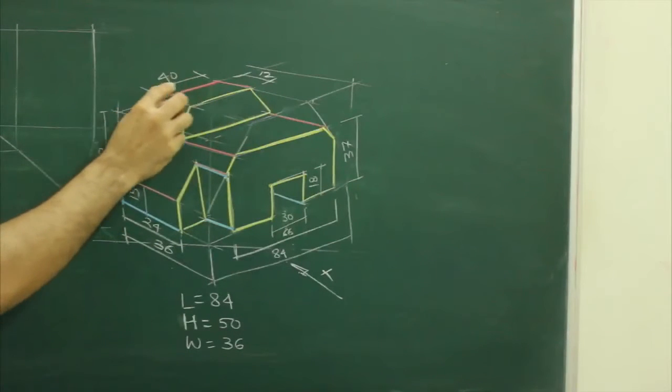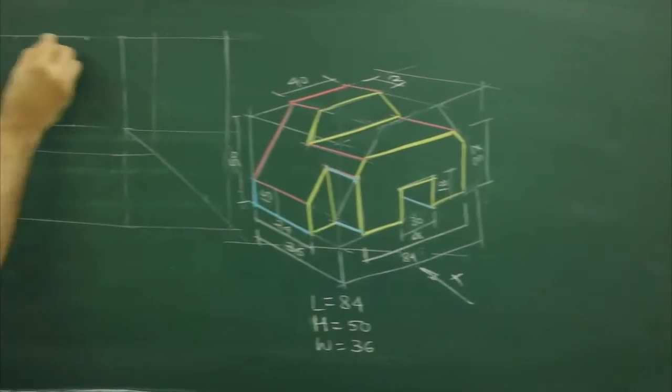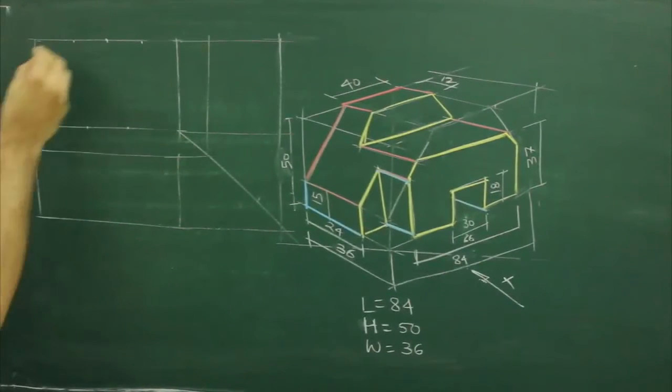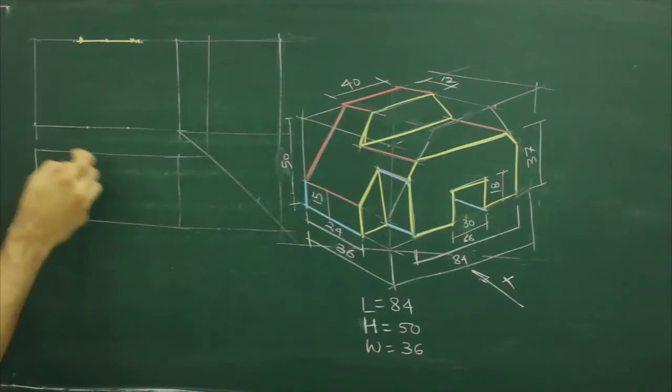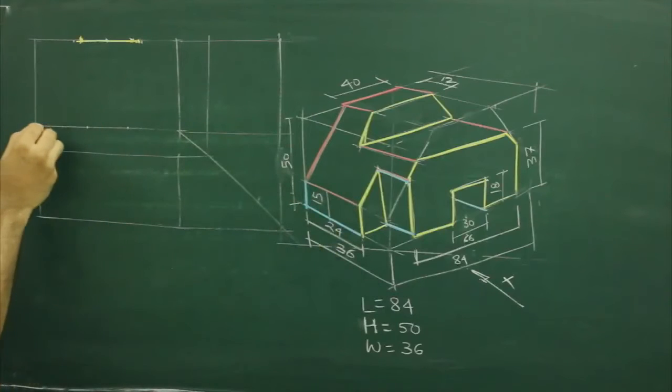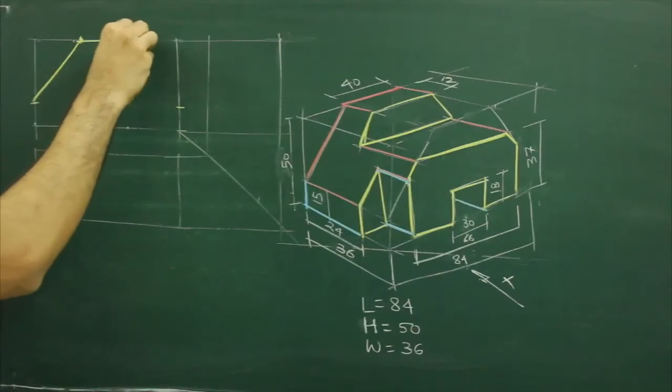How much is this distance? 40. So what we need to do? We need to take half of this, take 20 on both the sides, and take, how much is the height? 15. So take 15, and draw the slope first.